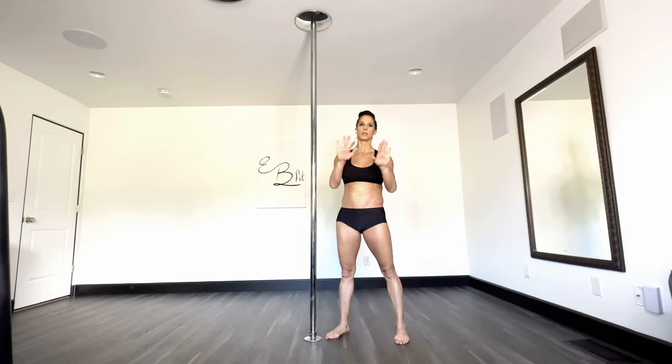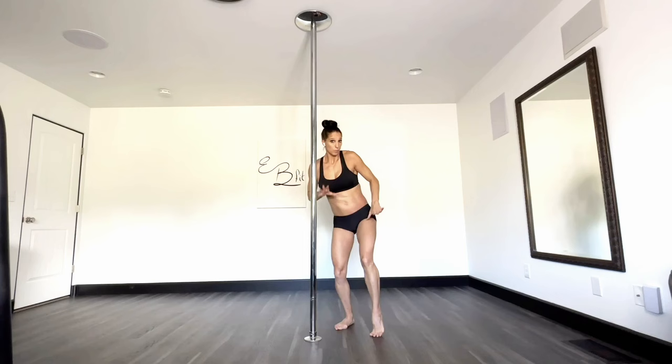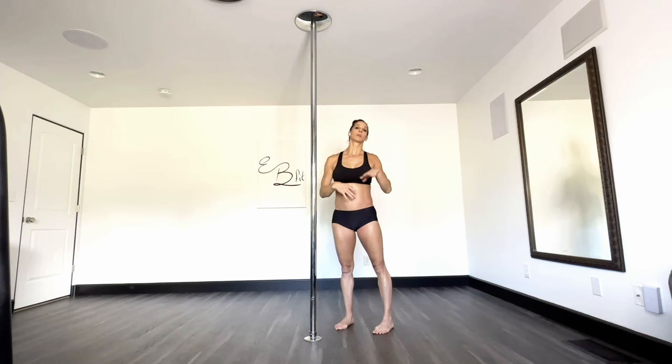Okay, so we've got our pole sit, we've got our hips tilted, we've got our top hand, whichever grip you want. You've got your contact point here, really keeping that hip tilt. We're taking that inside leg, circling it around. Now comes the style points, how you want to go about grabbing this leg.